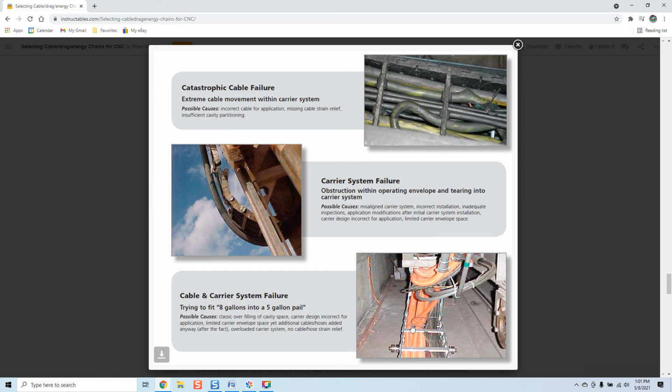Maybe not to this extent, but you see these chains overloaded, stuffed packed full like sausage, and then they wonder why. They're putting the water hoses in there, putting this in there, putting that in there, because they do not have the competence to look at this and say, you know what, this is what I need to do. So I hope they find this video. I want you guys to learn this stuff. We have to be careful with our systems.